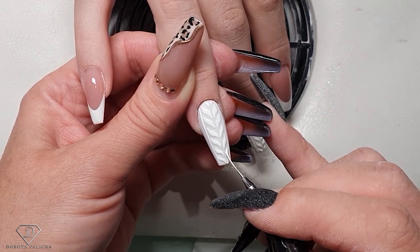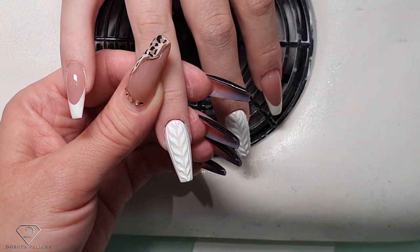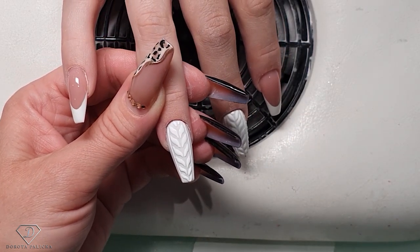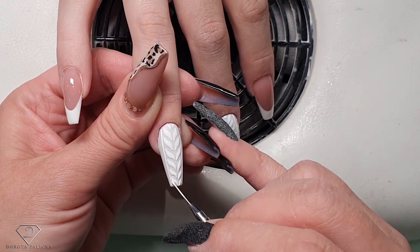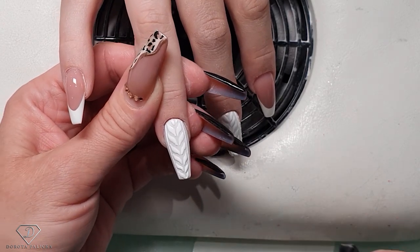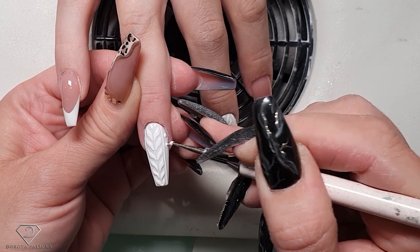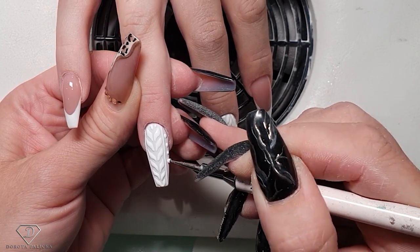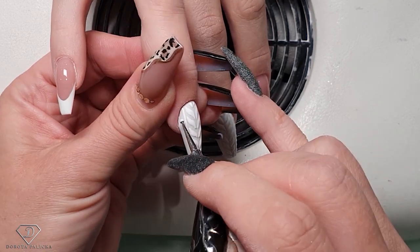You could sprinkle it with the clear acrylic powder, or you could also sprinkle it with the sugar effect. That will look pretty nice as well. I just wanted to have that kind of bold look to it. Dotting tool and a couple dots. Can't wait actually to take a beautiful picture of them.